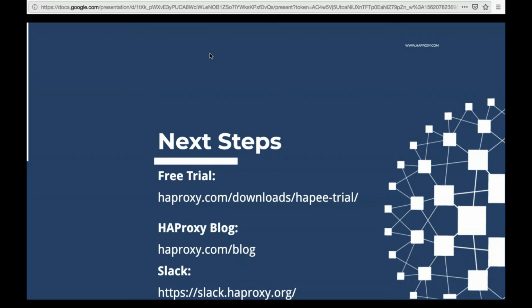You talked about logging samples of traffic, so if you don't want to log all of your requests, you can just sample some of the traffic for logging. You talked about profiling as another area for observability. Reliability, so layer 7 retries are now built in. You can allow retries if there's an HTTP error. There's traffic shadowing, so if you want to mirror production traffic to a QA or a staging server, you can use the traffic shadowing SPOA agent.